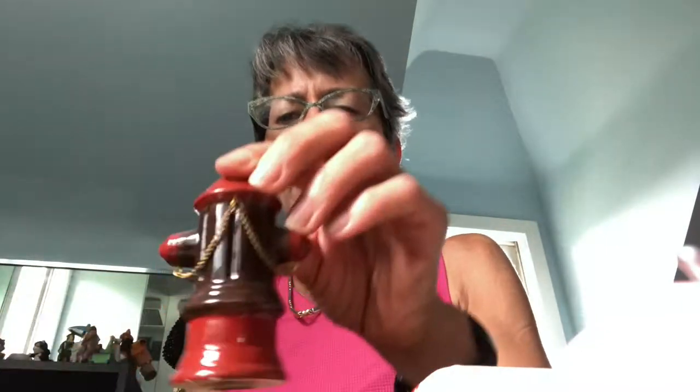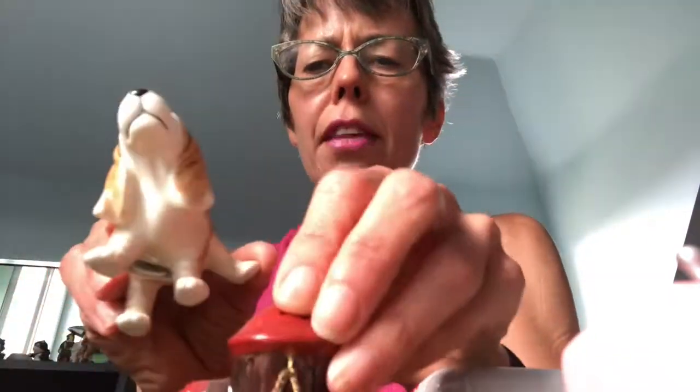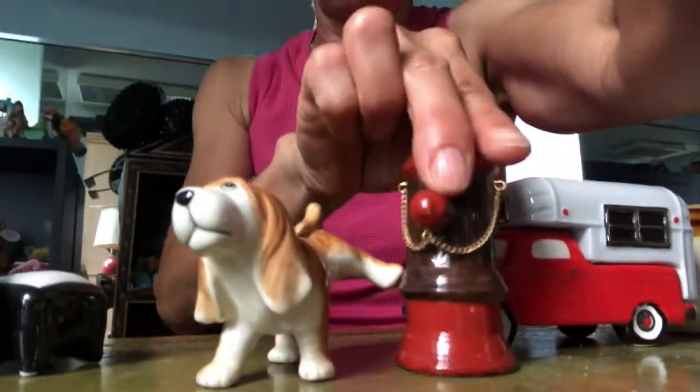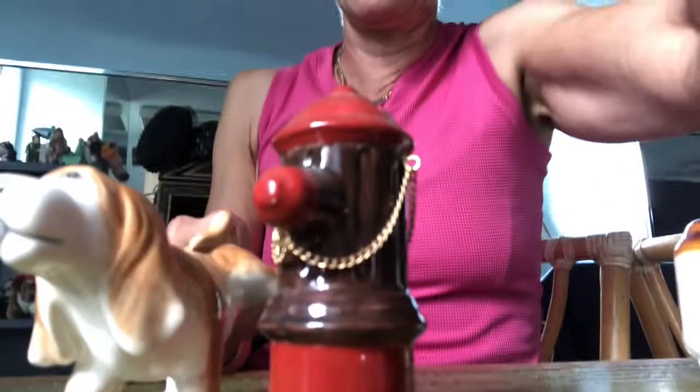They're all good. It's the fire hydrant, look, with a little accessory. And then the dog comes by. Can you see? And oopsie, time to go to the bathroom. The dog goes to the bathroom on the fire hydrant, not the RV. And the dog is the salt and the fire hydrant's the pepper.